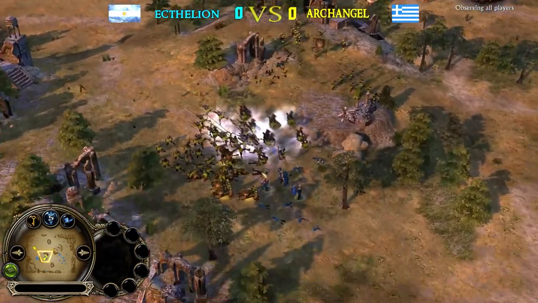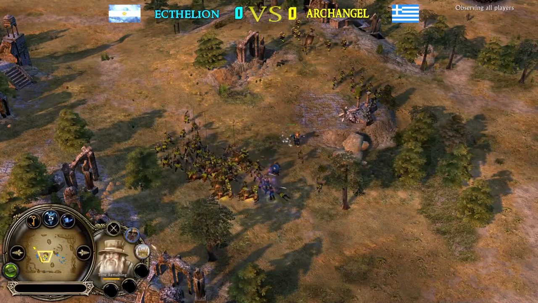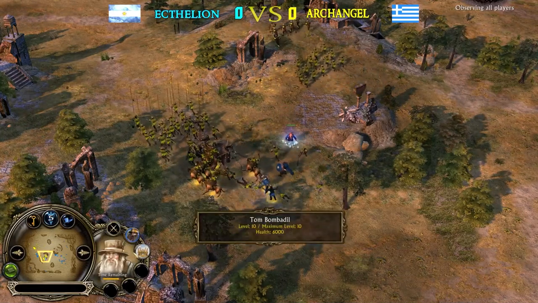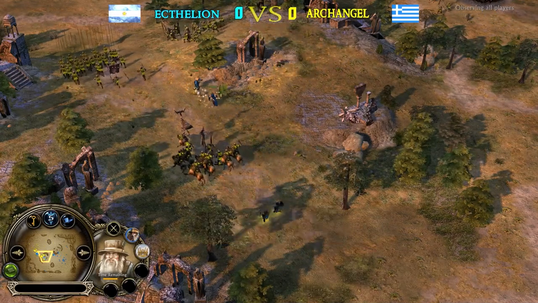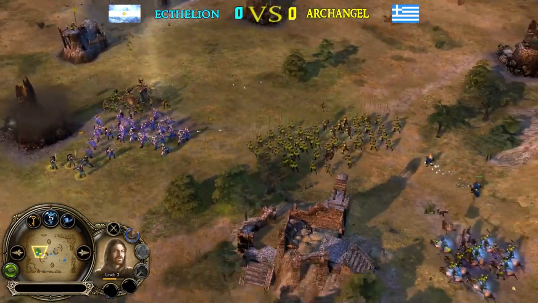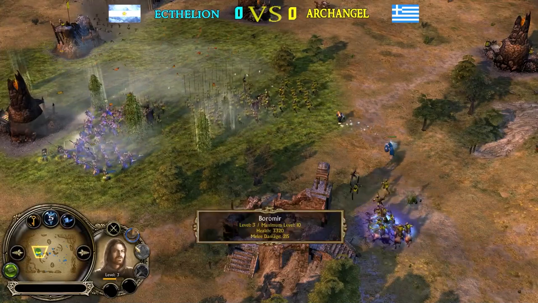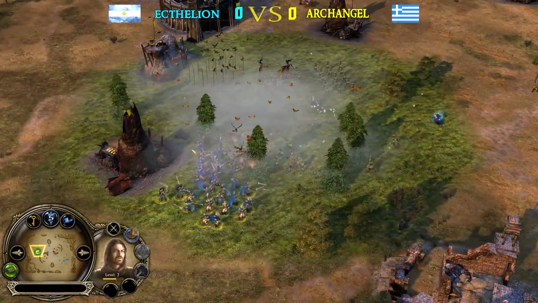Here, Tom Bombadil! Boom! Song on your face! That's what I like to see. Tom Bombadil also gives you leadership, by the way. That's the armor-inspiring leadership, which is also able to stack with the leadership from Boromir, for example, if he ever gets level 5. That's the Bombo combo, ladies and gentlemen. Horn of Gondor to stun them, and then boom! With the Sonic Song, you can knock them on the ground.